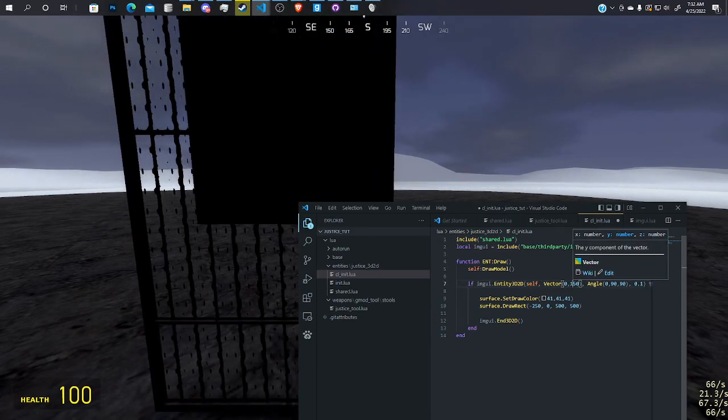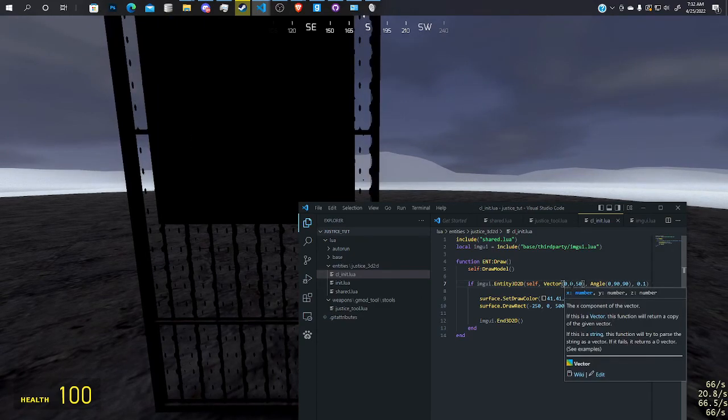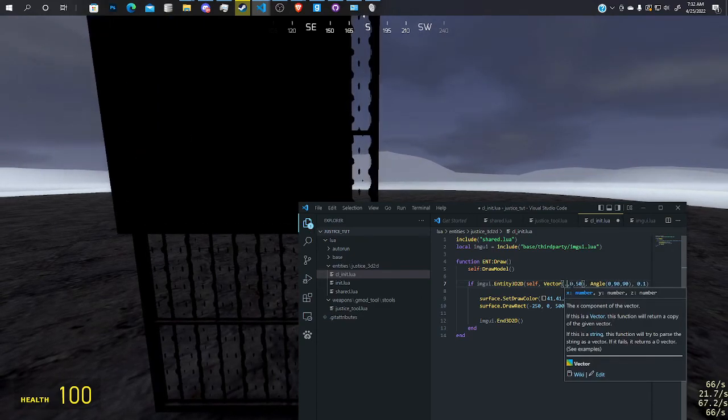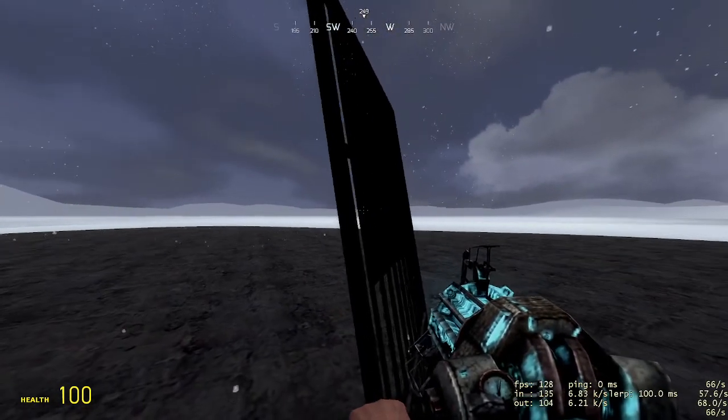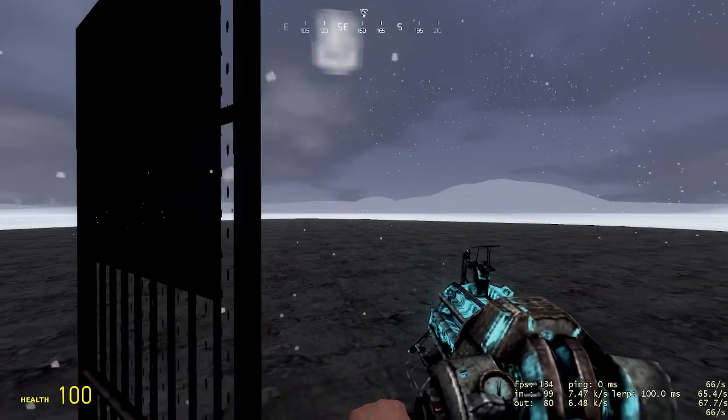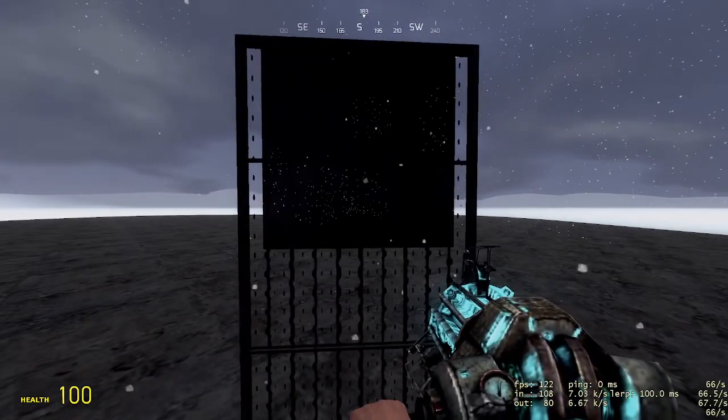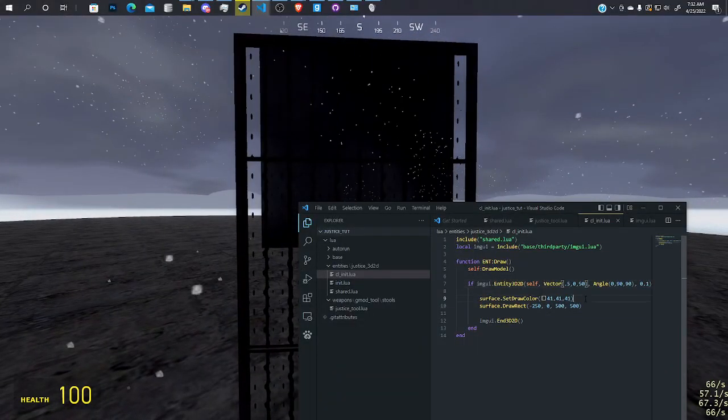I need to come, that's to the right. We don't want to do that. We need to have this come out to like 0.5. There you go. As long as it's not in the prop, which it's not in the prop, I don't think. Cool. So we're gonna make a text button.